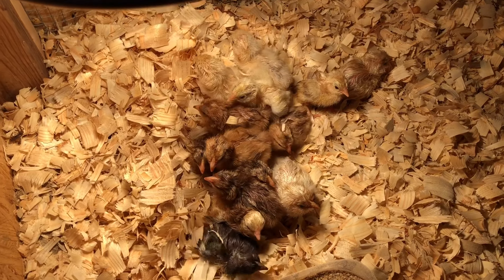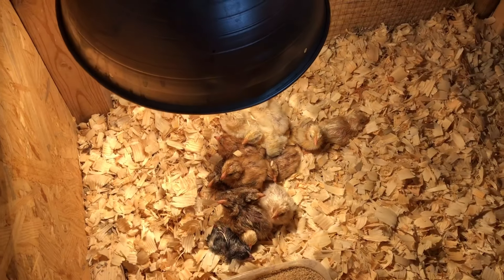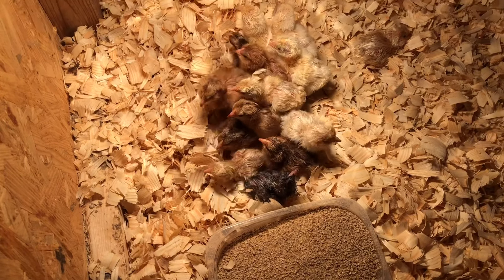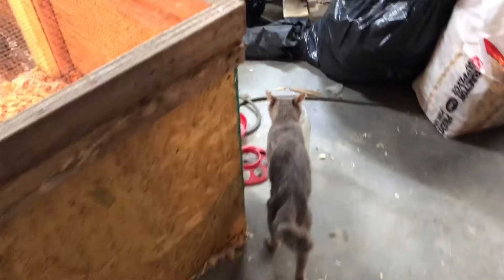These are the mixed flock eggs and I'm pretty sure I see some Welsummers in there, so that's exciting. They've got their food and water and their heat lamp - they're going to do great in this little brooder. They do have neighbors - all the other chicks are there and they share this wire. They can't get through to hurt the baby chicks, but they can see each other and socialize. My cat is in here so I need to shut this lid. I'm going to go inside and go to bed - I'm tired, I've had a really long day. Hope you guys have a great day and God bless you. This is one of the reasons I had to put latches on the doors - my crazy cat.